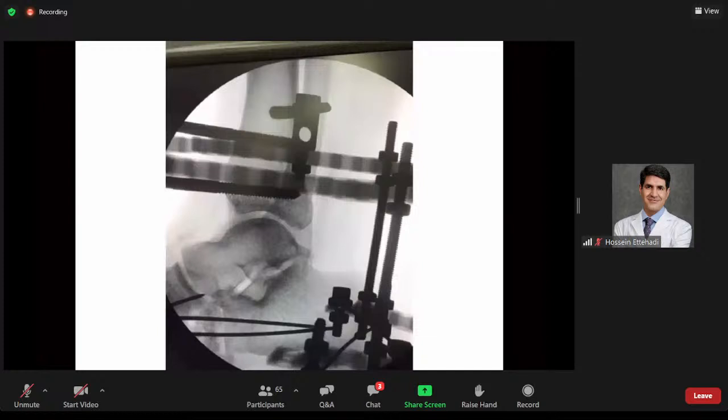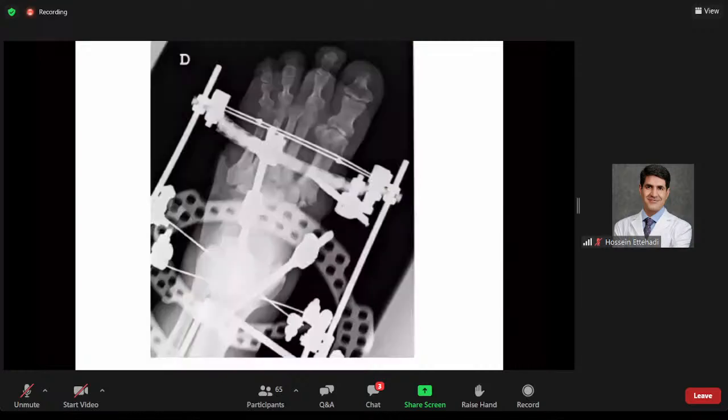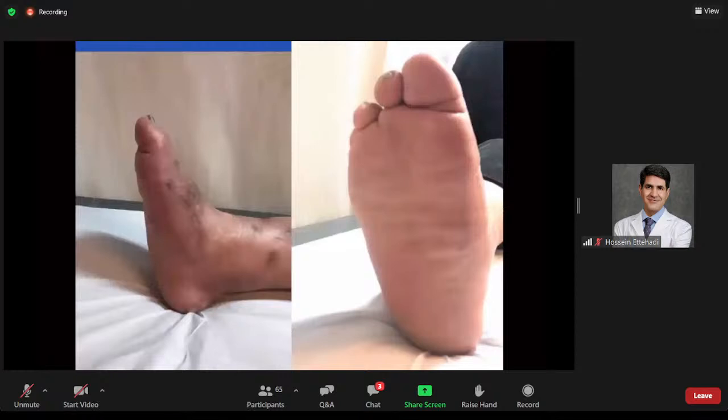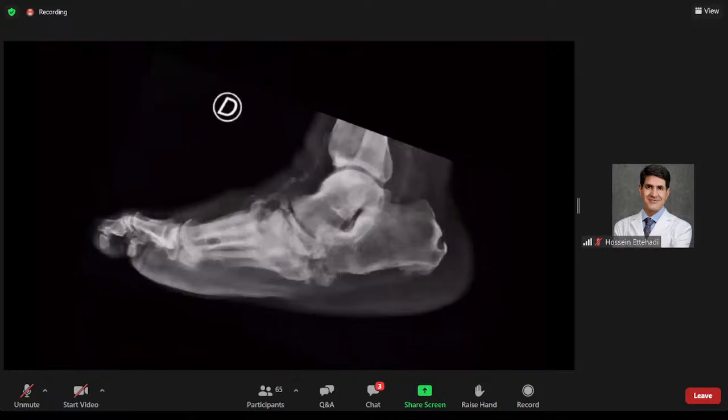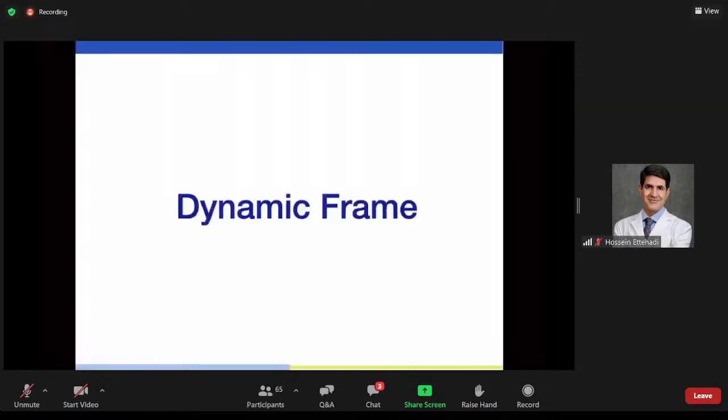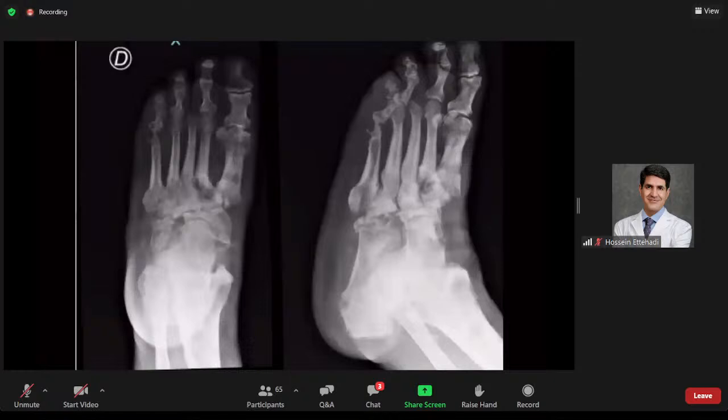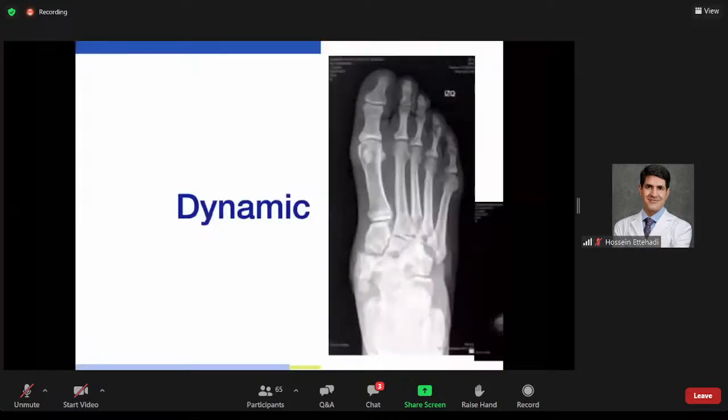It's very important that this ankle frame can allow us to correct the ankle equinus before correcting the midfoot, so we can have a real look at our deformity. In case we don't correct the equinus, probably we will have a recurrence of the deformity afterwards. This patient healed very, very well. He's free of ulcers. This is the last X-ray. He didn't want to have any other surgery, so usually we do beams in this kind of patient, but this patient didn't want any.